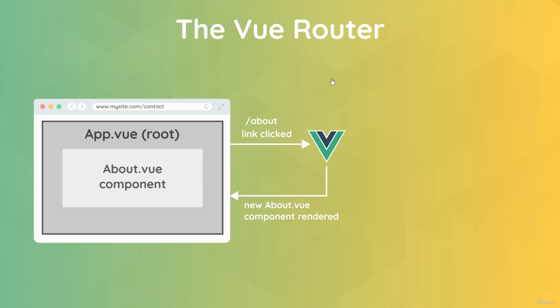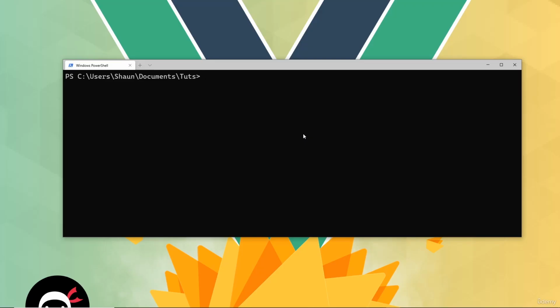It's really simple to set up, and once you get the hang of it, it will become second nature, and I'm going to show you how to set it up next. So in order to set up routing in our Vue applications, we also need to use another separate package called the Vue router. And the Vue router package works hand in hand with the core Vue library in order to allow us to set up a routing system.